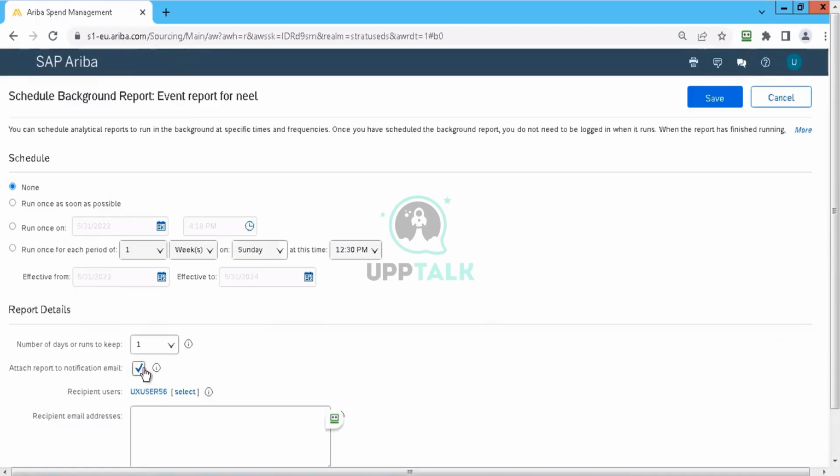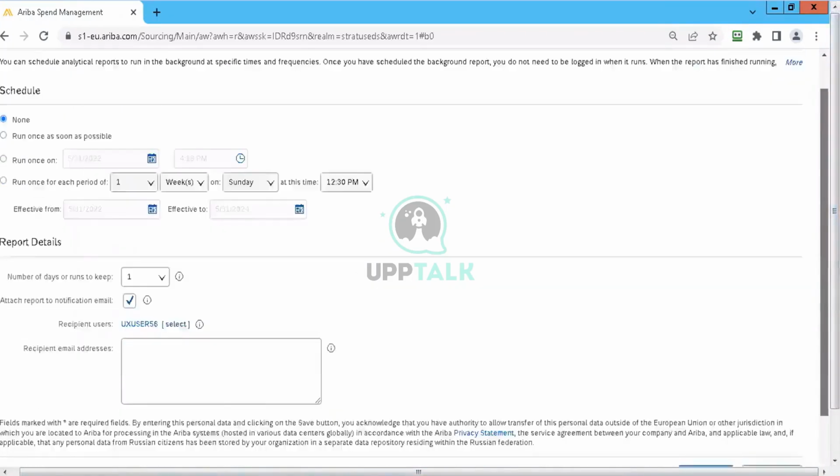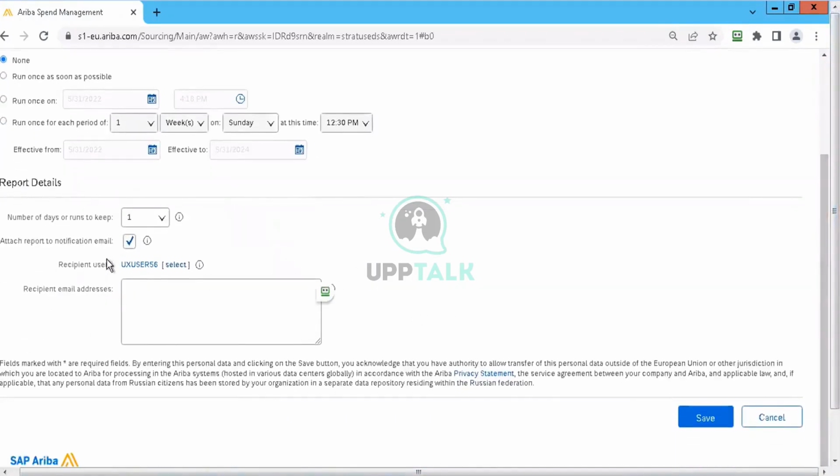You can set up the report for external people also. They can also receive the report. You can put the name here and the recipient email address. They will also receive the report in the email. External also, yes, Gmail too. If you put it there, it will take it. Yes, this way you can set up the report for automatic run.